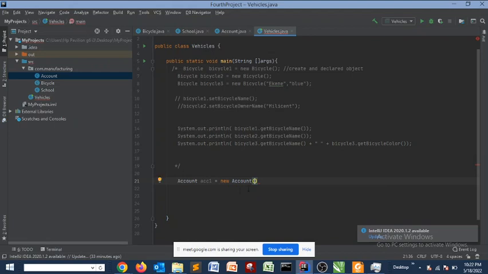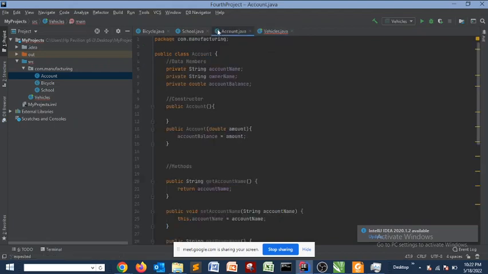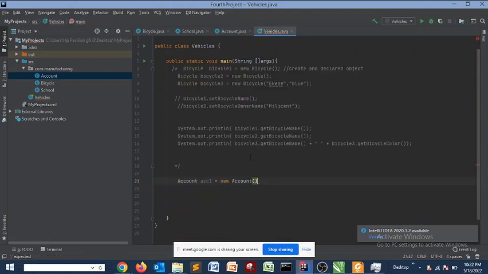And since we created a constructor with parameters, what amount are we using to initialize that account? Which amount are you putting for your first time? Let's say we put 90,000.00. If you leave your 90,000 like that, it's still going to be converted to double automatically.